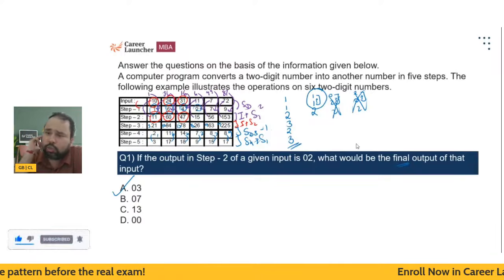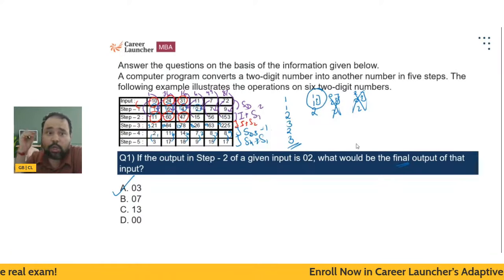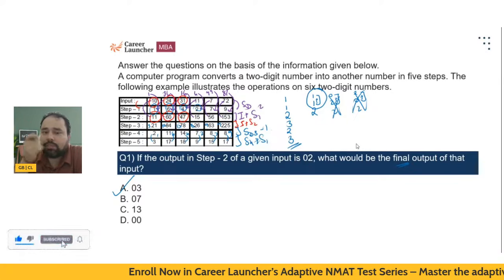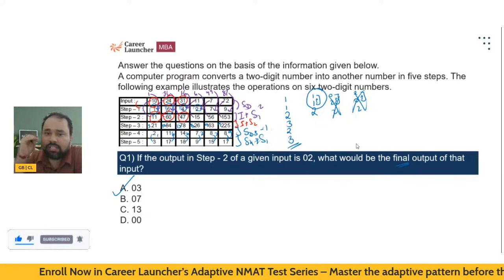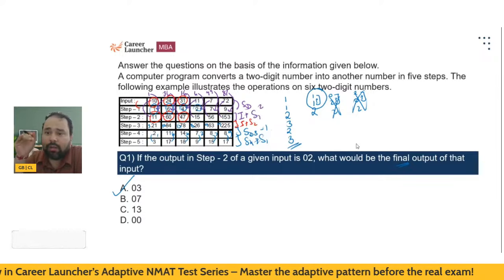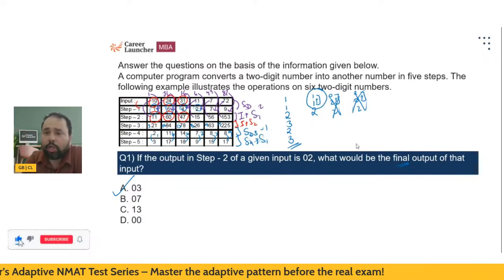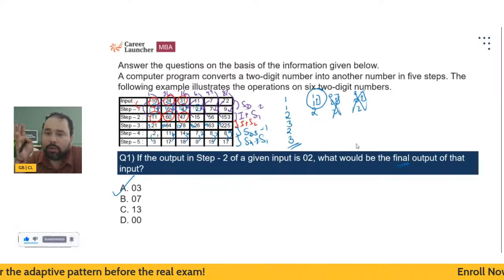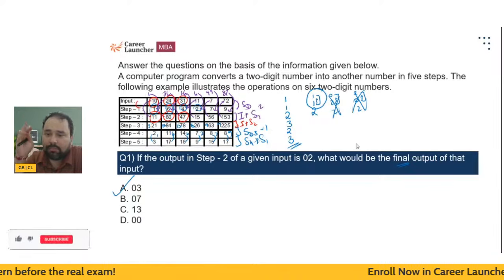Are CL mocks tougher than the actual NMAT? No, it is not tougher. I will not say it is tougher at all. आप CAT mock लिखते हो ना, there will be certain CAT mocks which will be tougher, certain which are at the same level, certain which will be lower. When we give you 5 or 6 mocks, 1 or 2 will be tougher, 1 or 2 will be easier, 1 or 2 will be at the same level. That's how it will be. So it will average out to be the same.